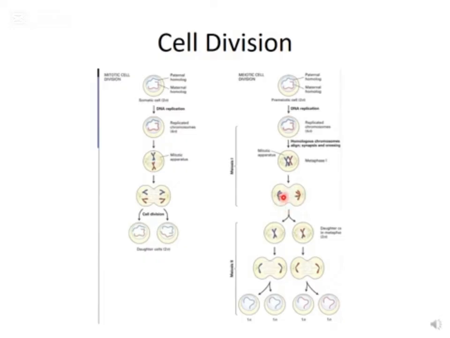However, you can see that there's a discrepancy in the color of the chromosome, so you get maternal coloring in the paternal chromosome and paternal coloring in the maternal chromosome, and that is the result of recombination. Here the cell divides into two daughter cells, each having 46 chromosomes. So up to here it's exactly the same as mitosis.